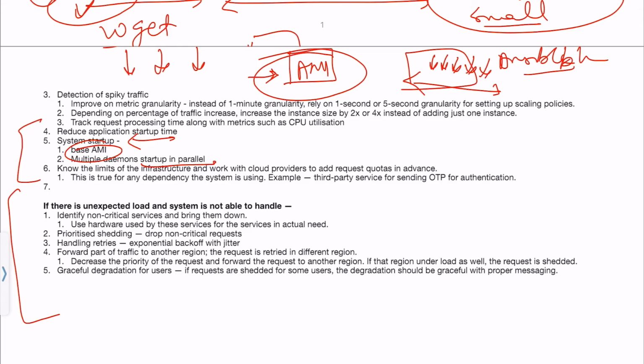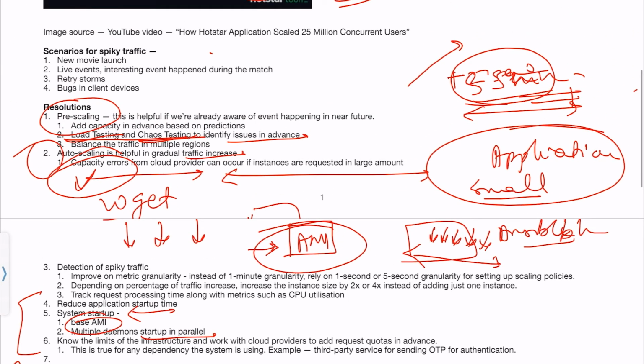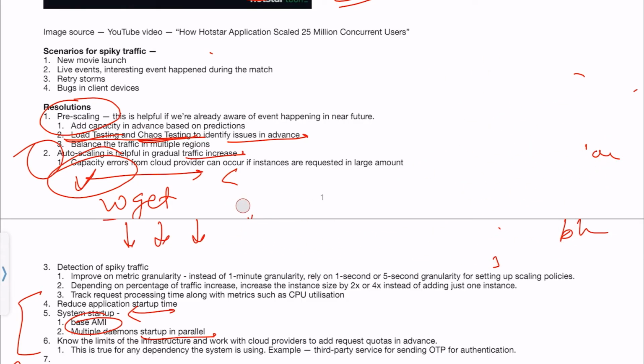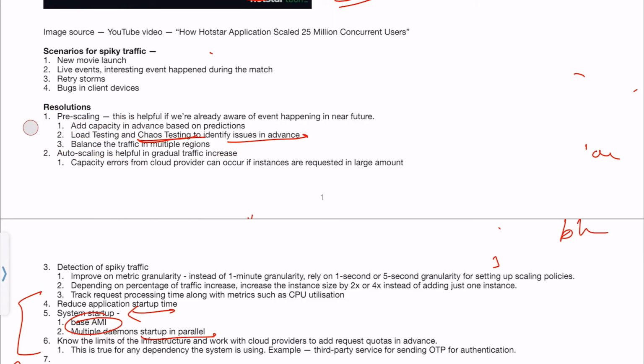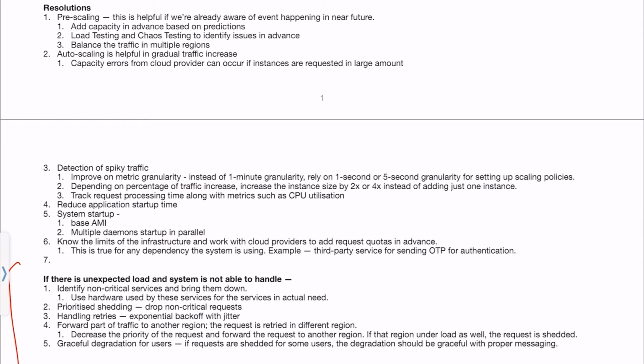One thing we also have to ensure is, there are certain limits which are in place by the cloud provider. So let's say you are making some API calls to the server. Now there is a limit on the number of requests which you can make. There are a number of limits, or there is a number of resources which you can request. You can't request an infinite number of resources, so you should plan that beforehand.